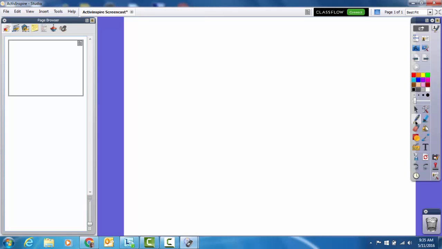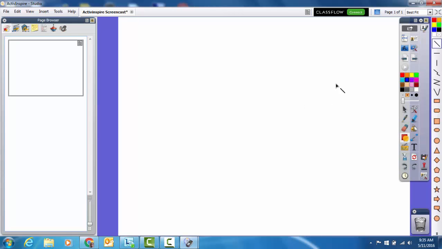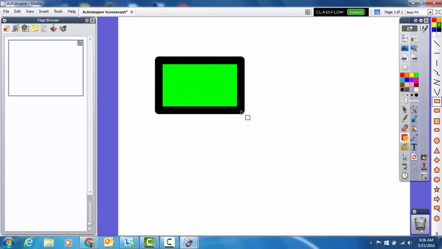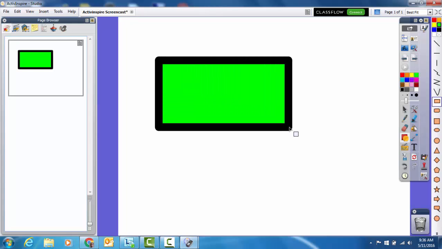So perfect. We've explored the pen tool, the eraser tool, and highlighter works basically the same as the pen. There's a really cool shape tool here. So let's say I was going to do some geometry stuff and I wanted to put in a rectangle. This would be my pen color, in other words, the outline of the rectangle. Let's say I wanted the outline of my rectangle to be black, and I wanted the interior of it to be green. And I'm going to just beef up the thickness a little bit, and then I'm just going to click and drag and hold, and I now have a rectangle.